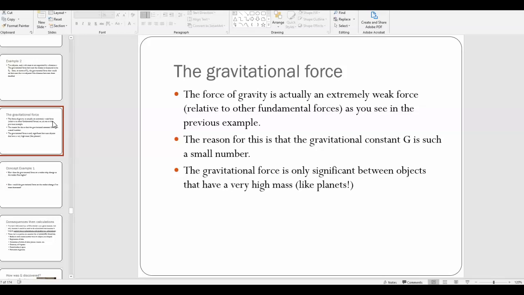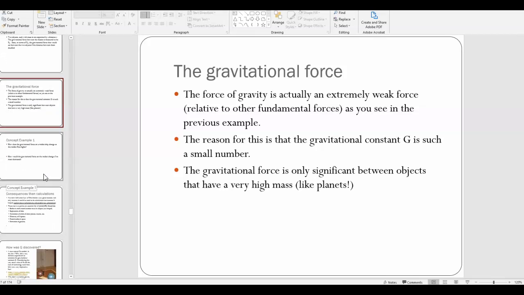Hopefully you've noticed that when you're doing calculations with Newton's law of gravitation, because the gravitational constant is so small, like times 10 to the negative 11, the only time you really notice the force of gravity is if the masses are very big. It turns out the force of gravity is actually one of the weakest forces in the universe. It really only dominates when the masses are ginormous, like the mass of a star, a planet, or a galaxy. On a big scale, gravity matters. On a very small scale, gravity is literally one of the weakest forces in the universe.